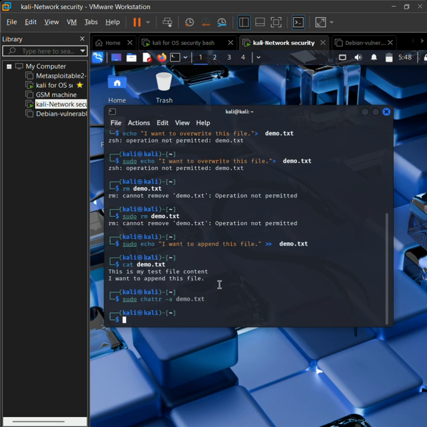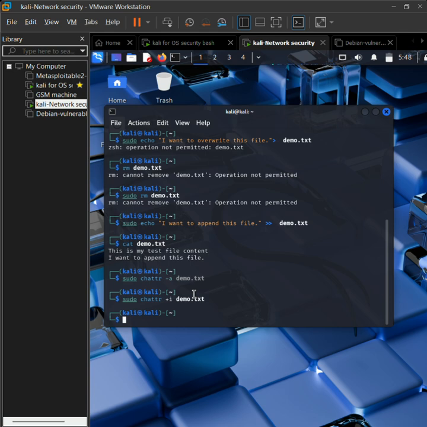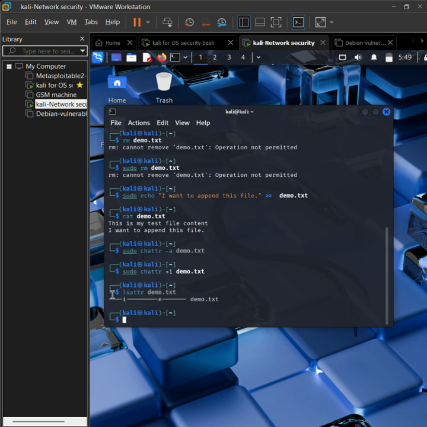Now this is done, so we add the immutability attribute to the file, which is i. Once this is done, we can check the attributes for this file. It shows the immutability attribute.